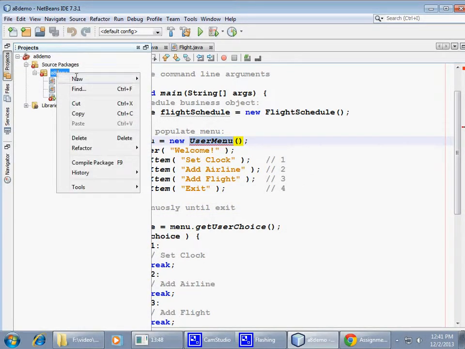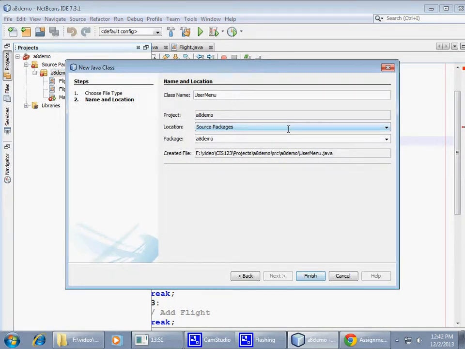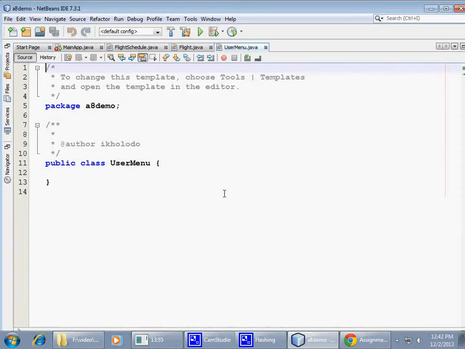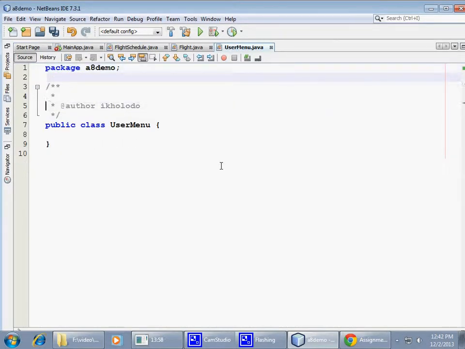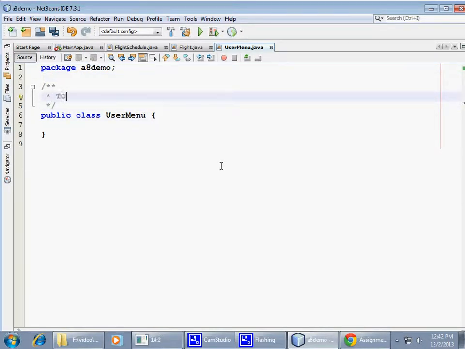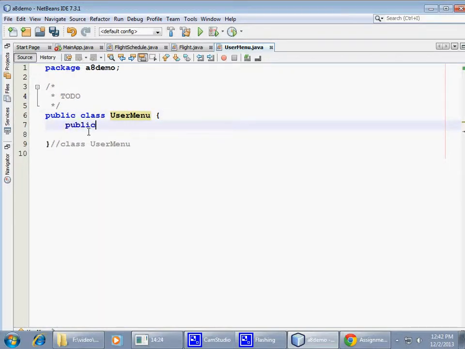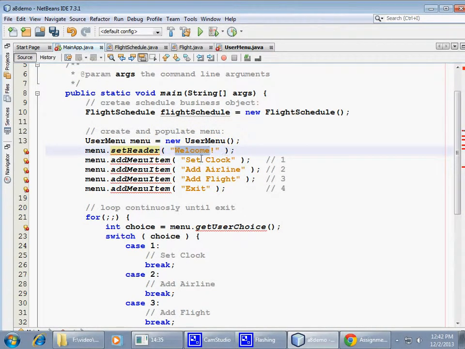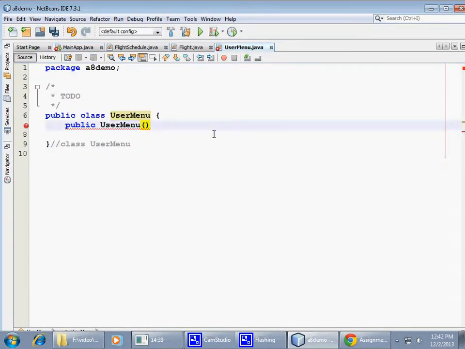All right. So my package is here, new class. User menu, and here we'll say, I don't know, it's obvious what this should do. I'll say to do, right? Just filling the description of the class. I'll show you some Java doc tags later on, but not today. So again, user menu, it needs a constructor. Right, public user menu constructor. What do I do here with the constructor? It could have taken welcome as a header, but I'll keep it as a separate method.